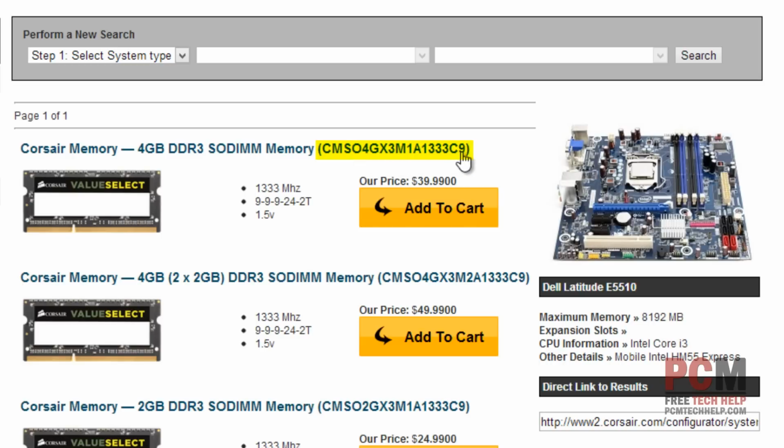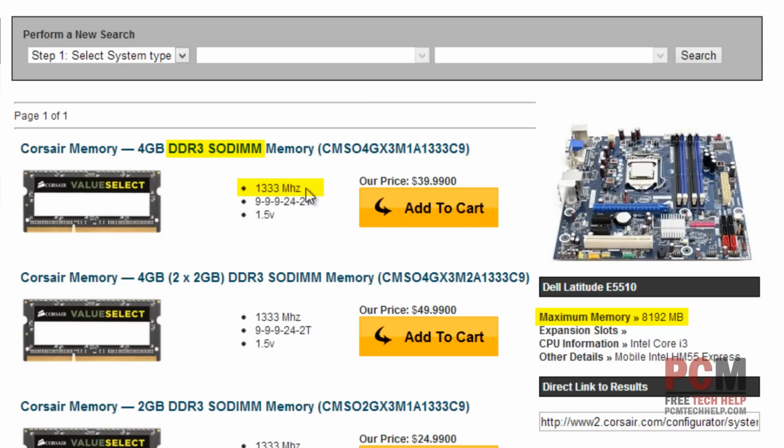But if you want to shop around, you need to know three specific things about your system. You have to know the speed of your memory. In my case, it's 1333 megahertz, which is an important number to remember. You have to know the type of memory. Mine is also DDR3, very important factor to know. And then lastly, you should probably know the maximum memory allowable in your system, because you don't want to buy more memory than your system can handle.